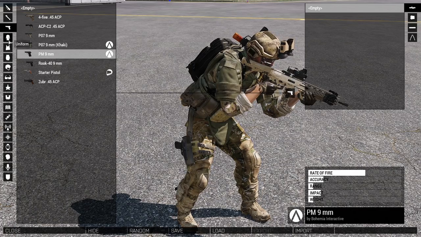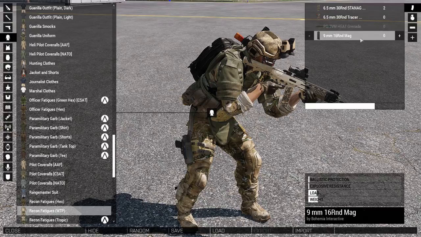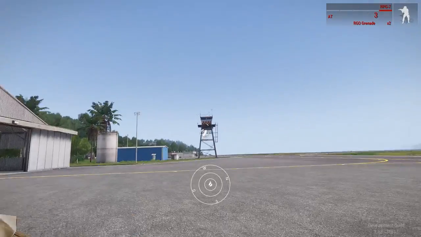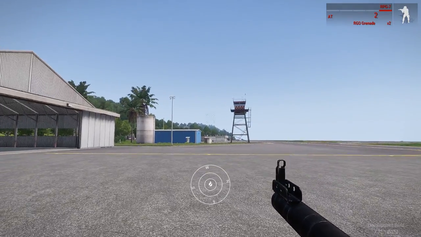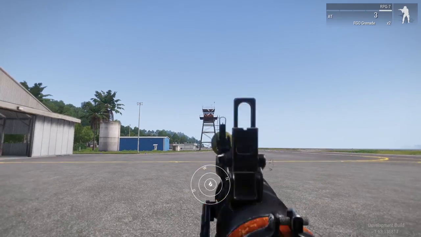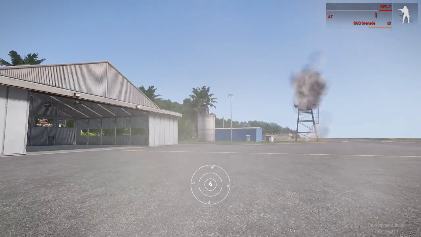We also have a new pistol. Nothing really too crazy going on over here as well. Let's go ahead and check that out with some ammo. Let's go ahead and start with the RPG first, though, because that's what everyone's probably been waiting for. So we'll go ahead and take this out, and let's try shooting that tower up there. Let's see if I can hit the tower. Okay, so I hit the tower, no problem.